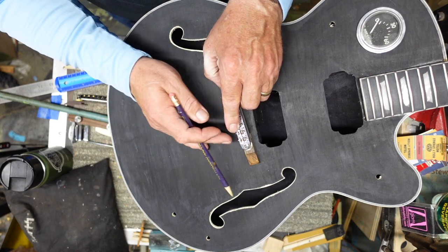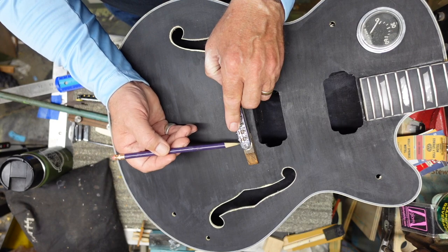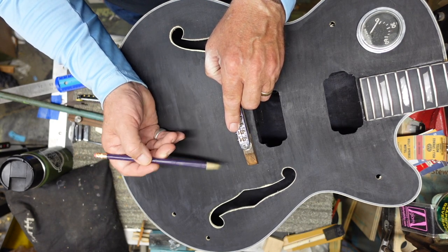But in any event, you don't have to turn this, because you can screw each one of these individual contact points for the strings forward or back by using these set screws.